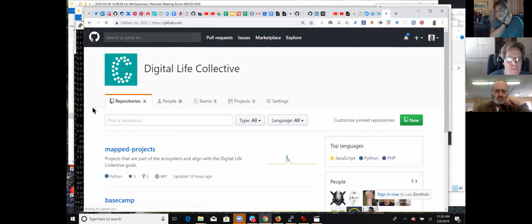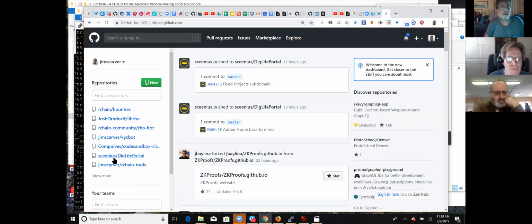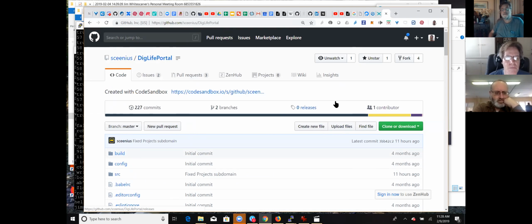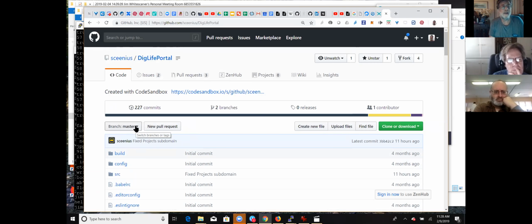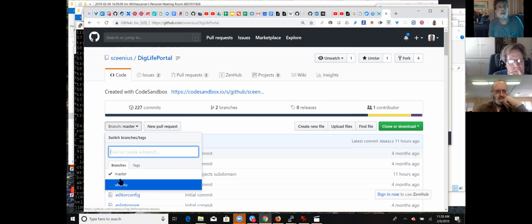Okay, what we do have is the authority here in terms of the current version of the source under Joachim's account, which is screening us. We have a master branch, and then we have an Ubuntu branch, which I created and did a pull request, I think, with, and have had a devil of a time using.